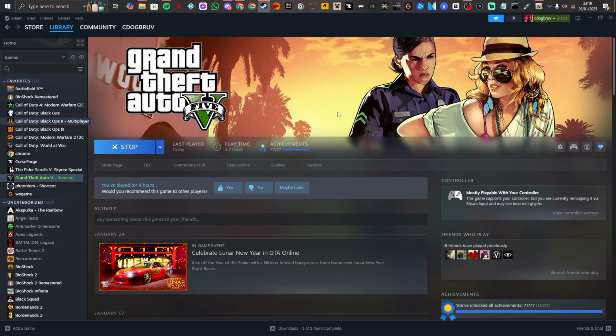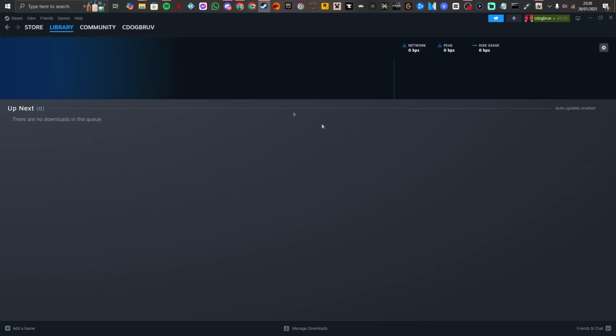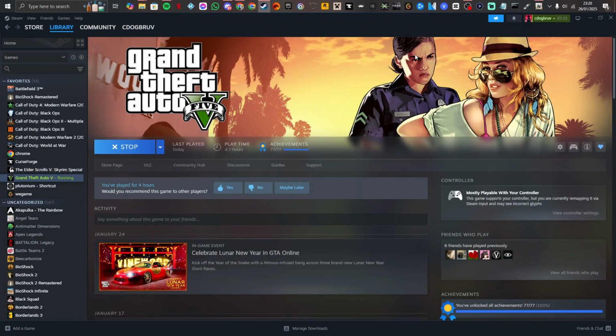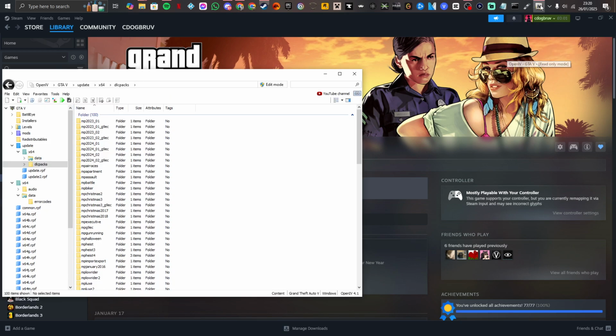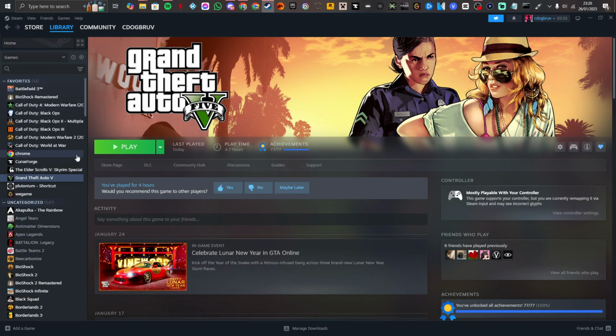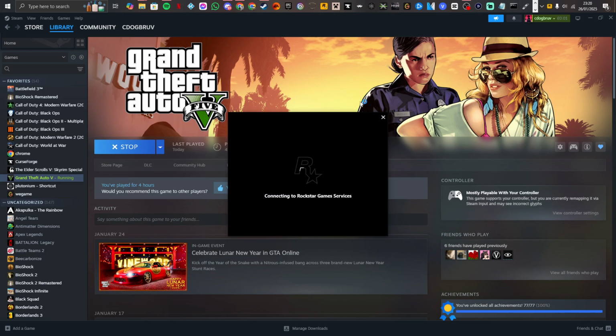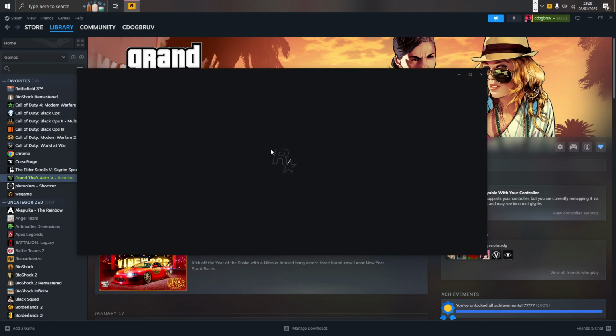Are we going to load the game? Because I am currently sat here waiting for this to do its thing, since it wants to be a pain in the backside. I feel like I should have closed that. It is running, but it's not. Whatever, we'll stop that and let that do its thing. I'm going to close out of that and click on play and hope that does not interfere with it. I'm hoping that's not the reason it's getting in the way or stopping it from loading, because it might be treating it as already running.